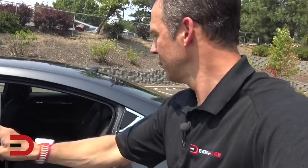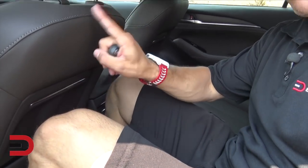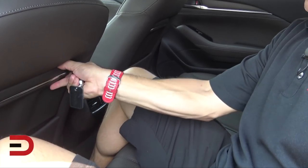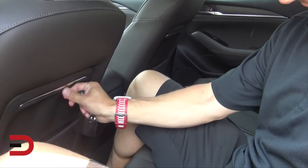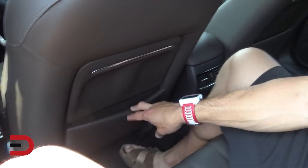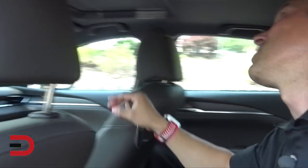Here's a quick look at rear seat legroom and headroom. I'm 5'11" and here's my legroom behind where I was sitting as the driver — not bad. I also noticed what looks like it could be a pull-out tray or a spot down there for iPads or tablets. We've also got a sunshade on ours.